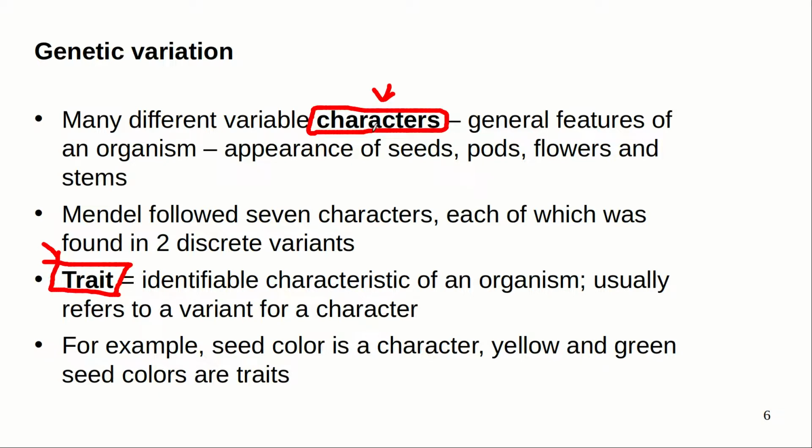foot size. All right, and then here these are the precise versions of those things, like big feet, little feet, medium feet, brown hair, blue hair, etc. Those are the traits. And this is associated, remember this, with alleles. This is associated with what? A gene, essentially. So an allele is a different version of a generalized gene, a gene for hair color, and an allele would be the specific version of the gene that you inherited.